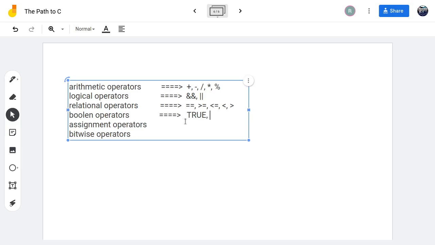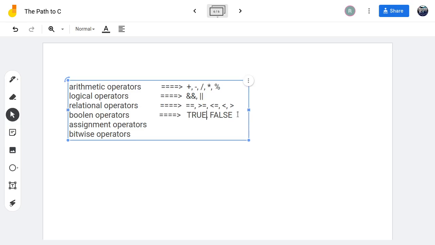True, and false. And in C programming, you may not see something written true or written false. You may not see true printed out or false printed out. But there's a way we know them in C. Mr. Joseph, you want to help us?